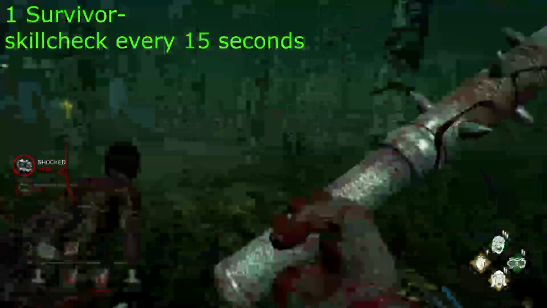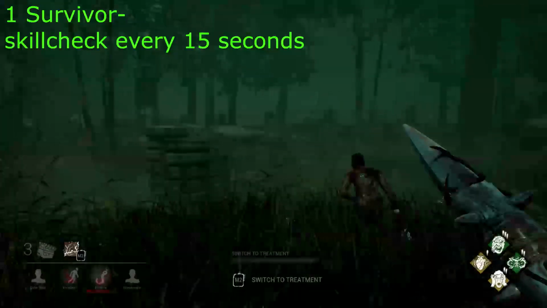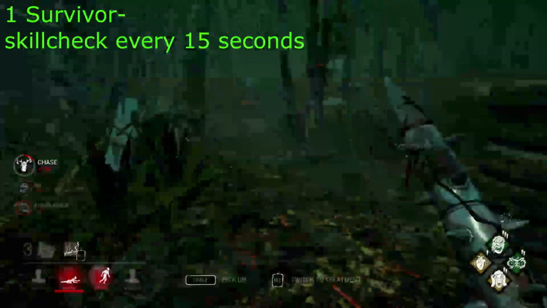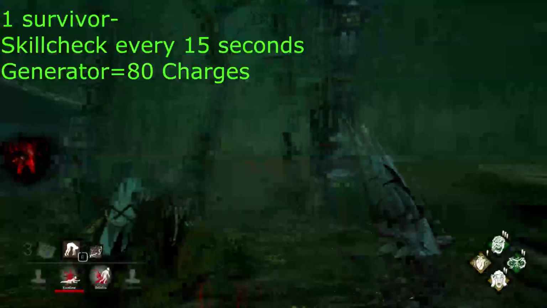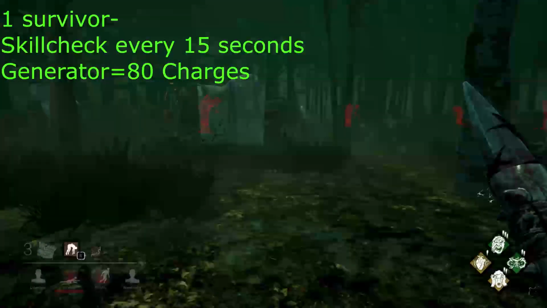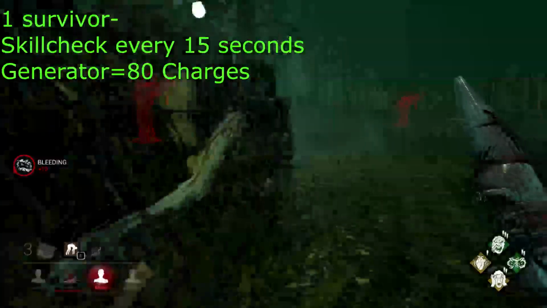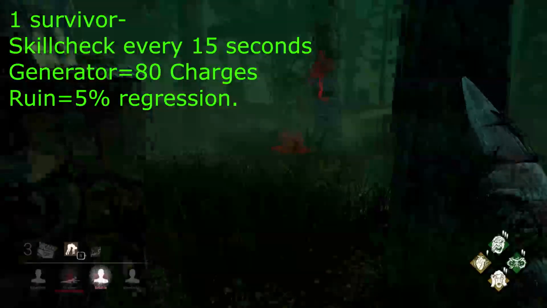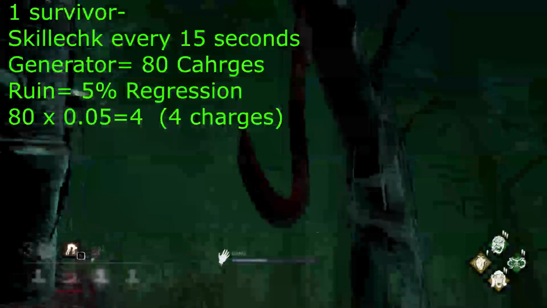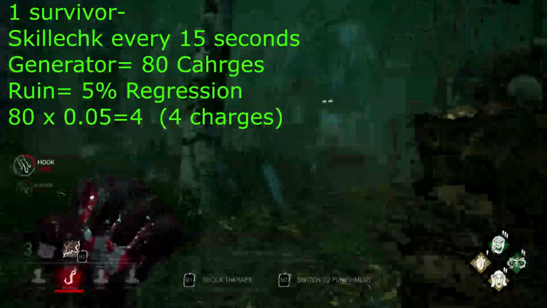Before we decide how... or not decide, but discuss how much Ruin takes off: a generator has 80 charges normally, and there is no real way of modifying how many charges it has. Ruin takes 5% off of a generator's progress. 5% of 80 is 4, so Ruin takes off 4 charges. In addition, it stops any progress from being made for 3 seconds.